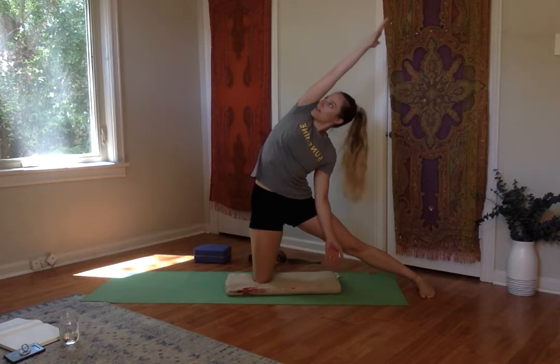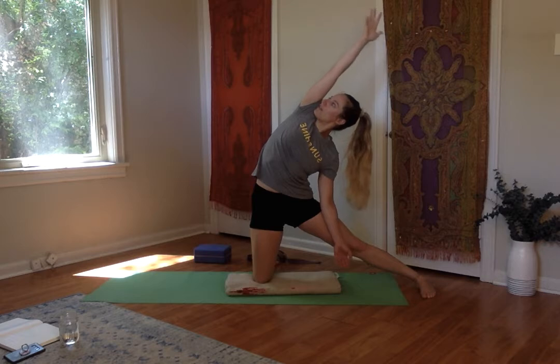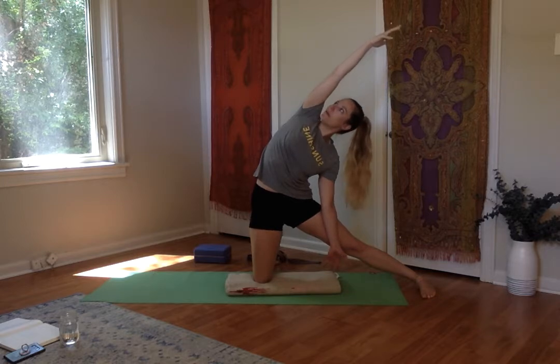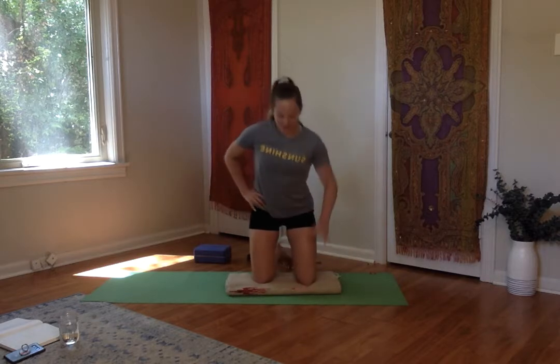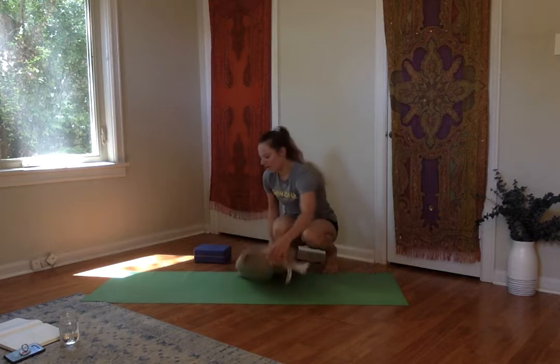Using your gaze to turn underneath your armpit to turn your chest a little bit more in that direction as you ground into the outer edge of your left foot. One more breath. Stay for your exhale. This is called gate pose. Inhale, come all the way back up. Bring the hands to the hips, bring both your knees back together, and then take your hands back onto the floor. And now we'll find a downward facing dog.